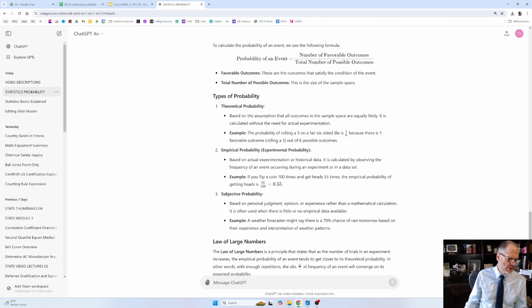And then there's empirical probability, and ChatGPT also calls this experimental probability. And in the textbook, this is called relative frequency. So it's interesting to see that there are different phrases that people use. But if you just think about this intuitively and don't fall into that trap of needing to memorize all of the terminology and then regurgitate it on the test, if you just logically think about it, you can make the assumption that all outcomes are equally likely.